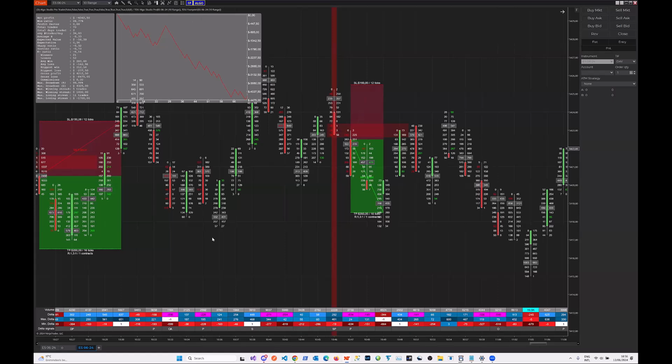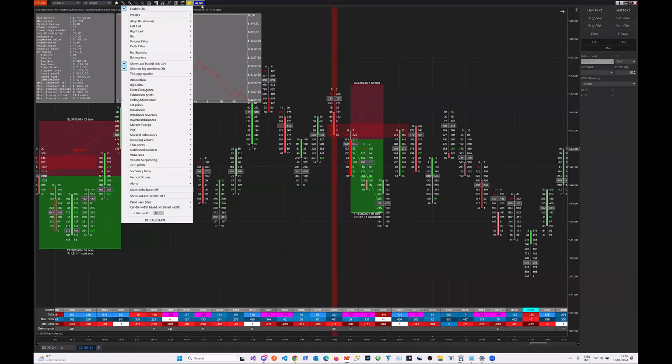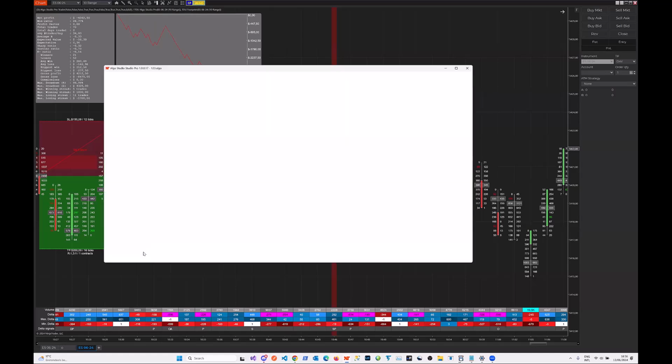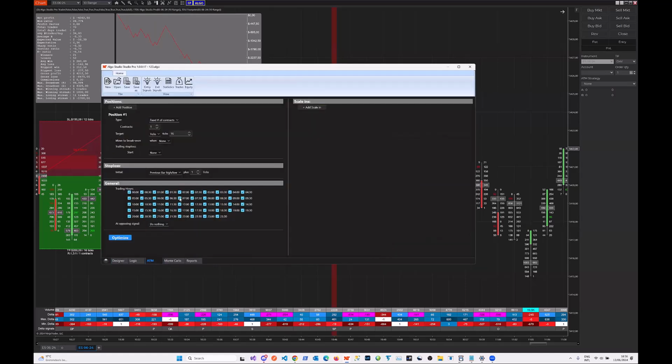So that's just a time filter, isn't it? If you want to have a time filter, then that's simple. You can just go to your ATM and disable the checkboxes for the times you don't want it to trade. I'll just create the logic as well. It's easy, isn't it? That might be a good suggestion. You can just turn them off and only select the trading hours in which you would like to have a trade open.